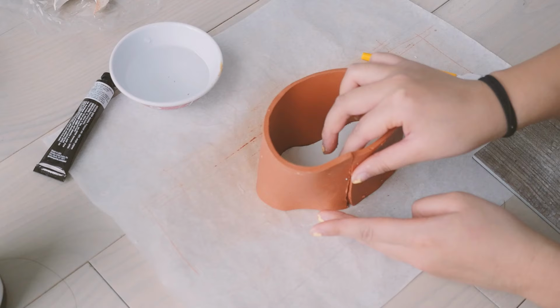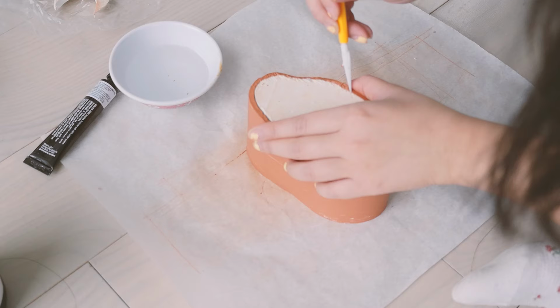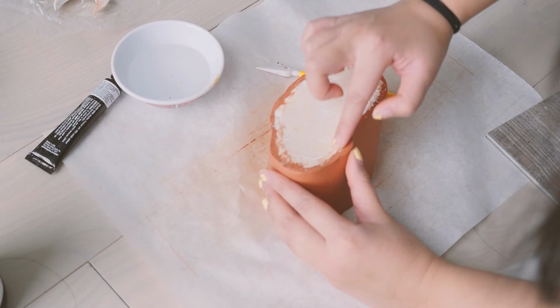I'm going around and smoothing all the parts together, and I'm glad I used two different colors here so I could really see how they're fusing together. And don't forget to combine the sides as well.